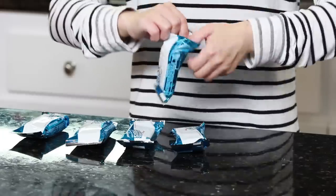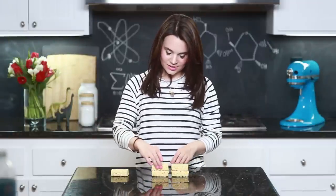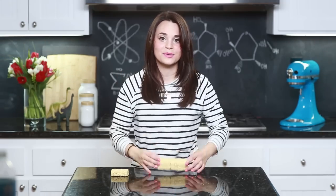Now it's time to make the top — we are gonna make the neck of our beaker. You're gonna need 5 of these Rice Krispie Treats. Open all of them up and sculpt the neck. I'm gonna stack them 2 and 2 and stick them together. Rice Krispies are really, really sticky — I saw this on Cake Boss where they mold things out of Rice Krispies, and it is totally possible. Press them together, get them to stick, and just keep working it with your hands until these Rice Krispies look like a tube.